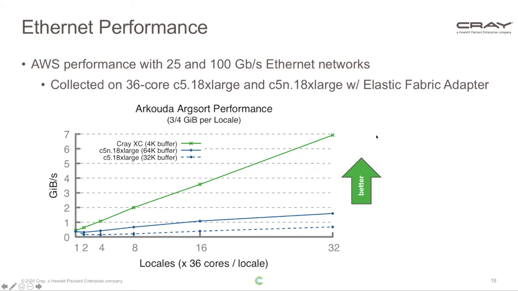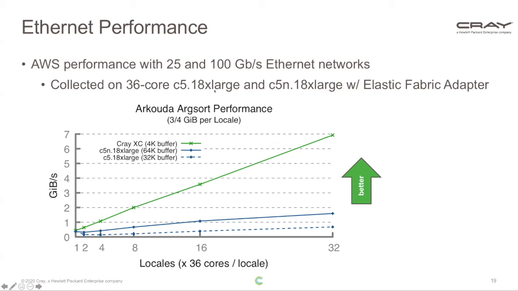And then as I had mentioned before, not everyone has access to these high-end, high-performance computing interconnects. So we also wanted to take a look at what performance is like on a publicly available system. And so these results are going to be collected on AWS, Amazon's web service. And this is going to be with 25 and 100 gigabit per second Ethernet. And I do want to note, this is really the first time that we've run seriously on AWS. So these numbers are kind of fresh.